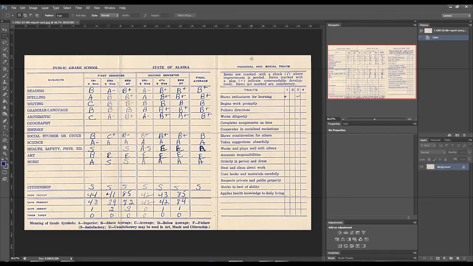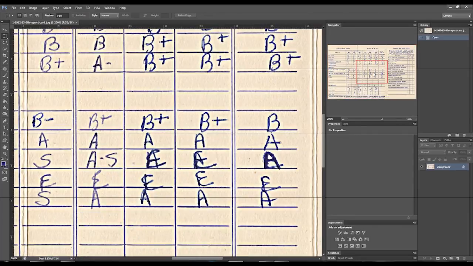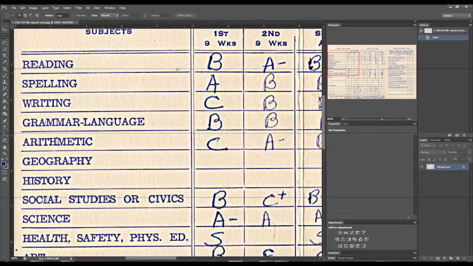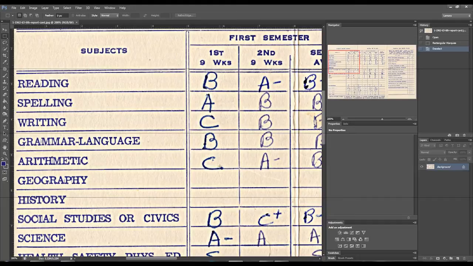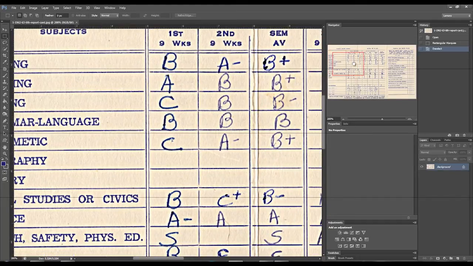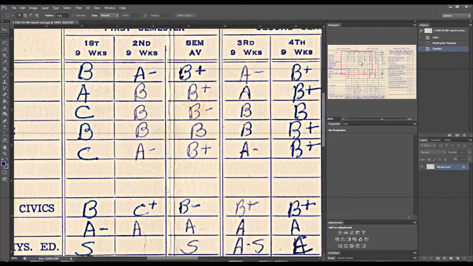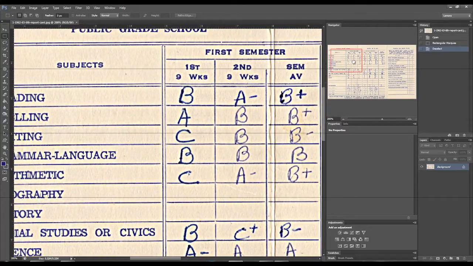So I did some Googling and I found this report card from 1962. And if you happen to be fairly old and this is your report card, I apologize for exposing the fact that you got a C in arithmetic and then obviously got grounded right afterwards because then you had an A-. So we're going to help this student out and we're going to turn this C in arithmetic into a B. We could turn it into an A, but I don't feel like being that nice.